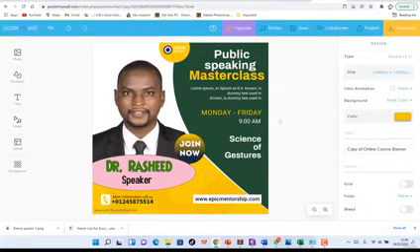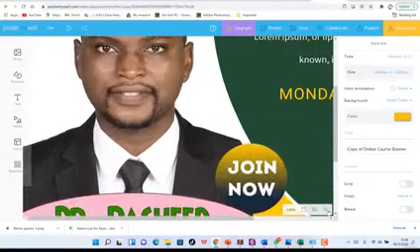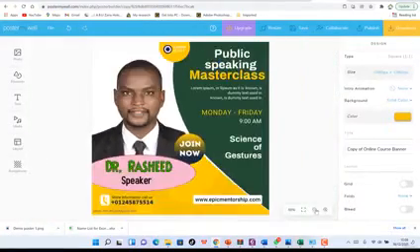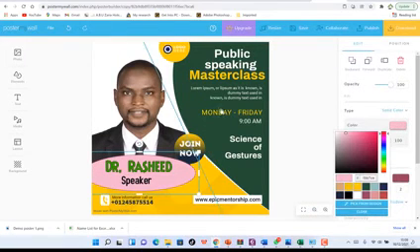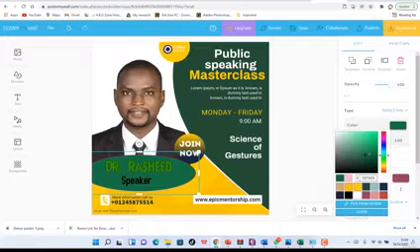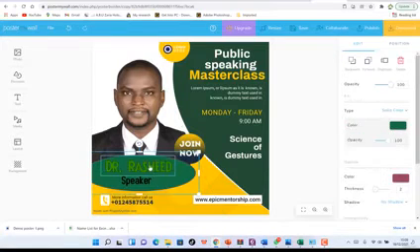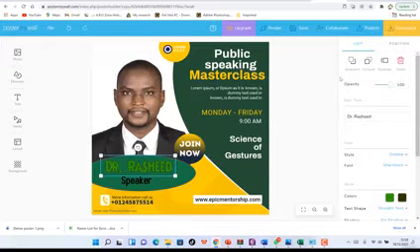And I think the poster is kind of looking somehow complete. You can move it, and you can see here you can put the logo of the event organizers. For example, if it is Epic Mentorship, you can easily put in Epic Mentorship logo, and any logo of your choice. You can zoom in over here to see the clarity and the key features of this content. You can change this color to something that can fit in like this. So for example, you can change it to somewhere around this, and we can change this color of the text to white.